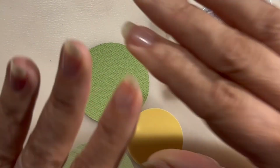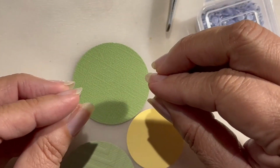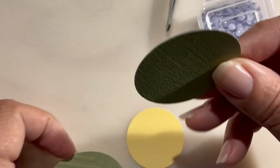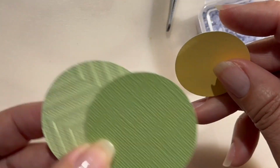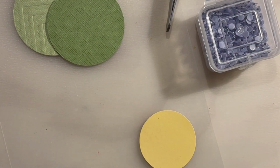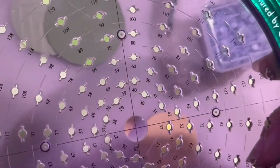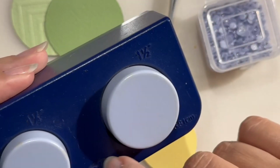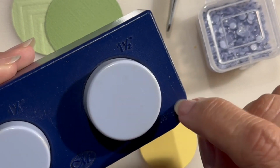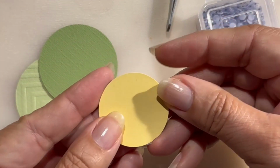Okay, so now what I'm going to teach you is how to make the design or the embellishment that we're going to place on the card that I painted. So you're going to grab either a 2-inch circle. And I don't have a circle punch this size, but I have this tool that has different diameters. I have this for years. And the highest that I have with this old Creative Memories punch is 1.5. That's the biggest one.